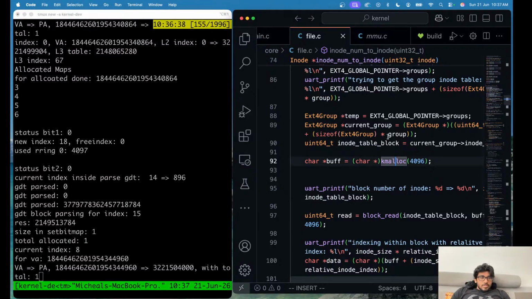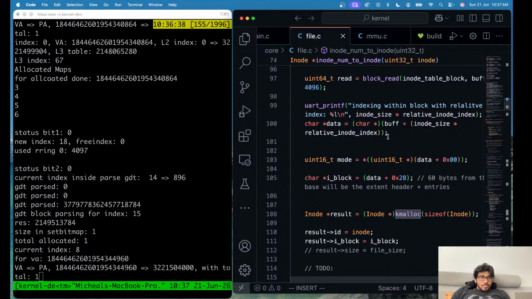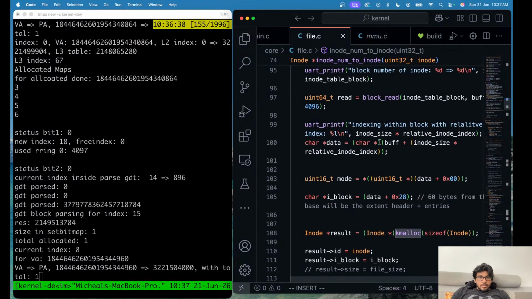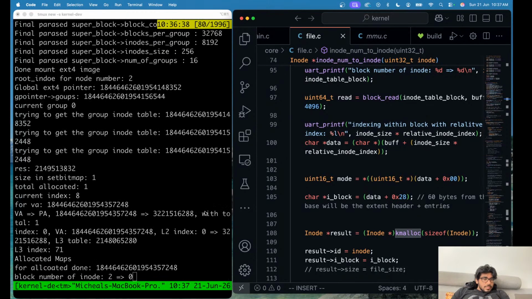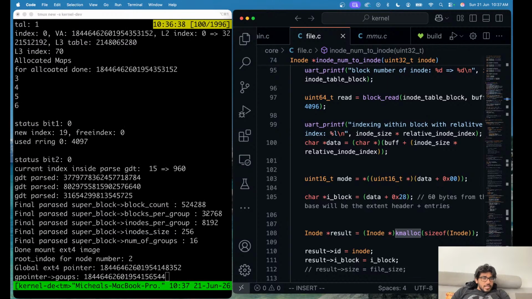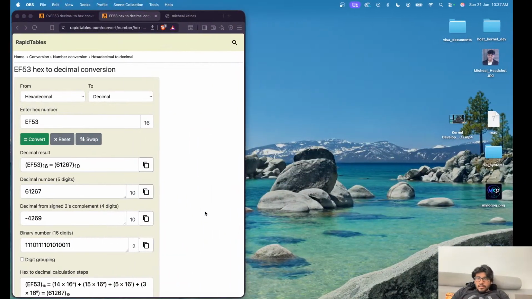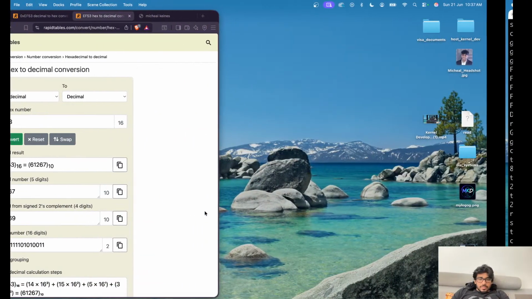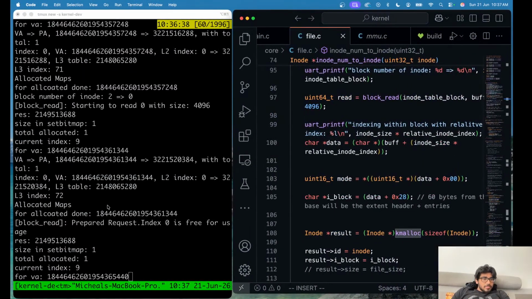Wait, it should be index, relative index, something like that. I hate these block layer error messages. Oh my god, I'm running out of time.